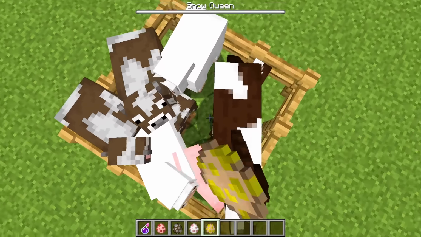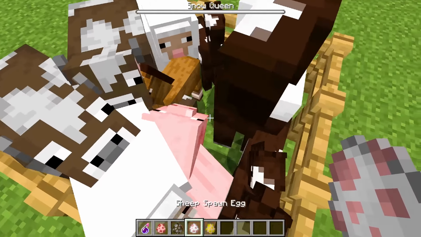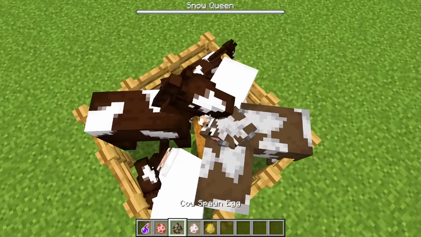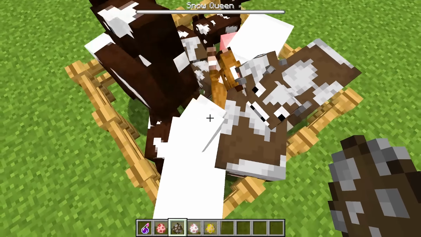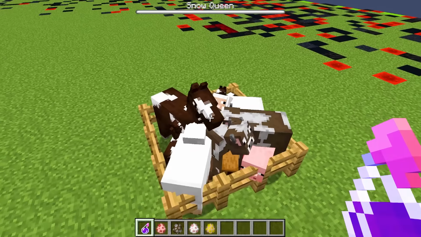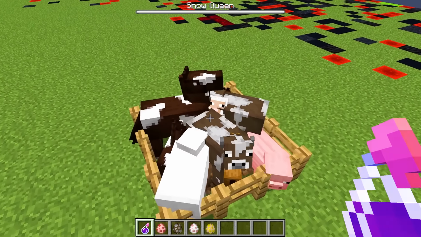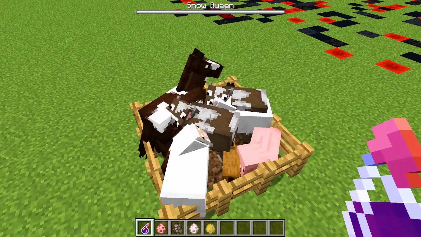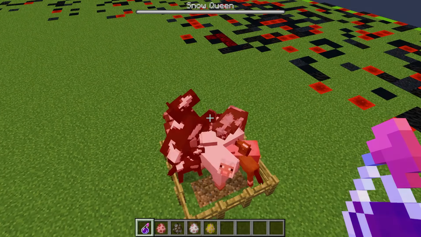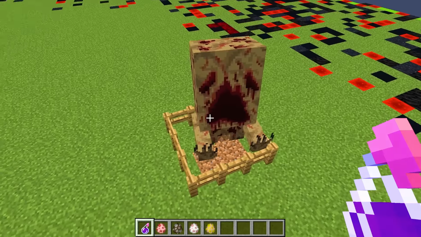Because normally farm animals are kind of cute and really cool. But these animals are definitely not going to be cool. They're going to be really, really scary when they turn into their horror variant. Especially because the horror potion is even more upgraded now. So without further ado, let's just see what all of these guys will morph into in 3, 2, 1, and let's go! And what on earth is this thing?